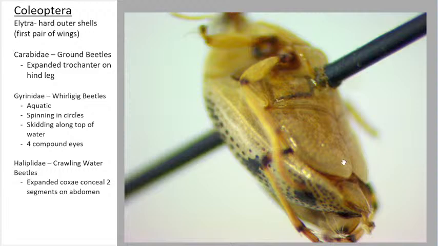But what we know is if you see these huge plates that are kind of covering where the hind leg connects, those are expanded coxae. And on this beetle, I can only see one abdominal segment, whereas he probably has five or six, right? I'm not sure how many he has under this coxa. It would be hard to see. But that's going to be the characteristic for all haliplids. They have these expanded coxae.